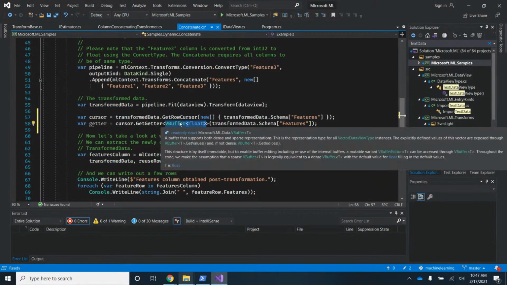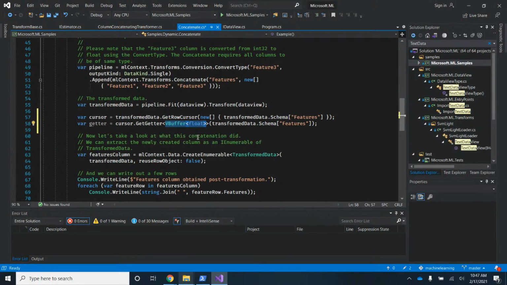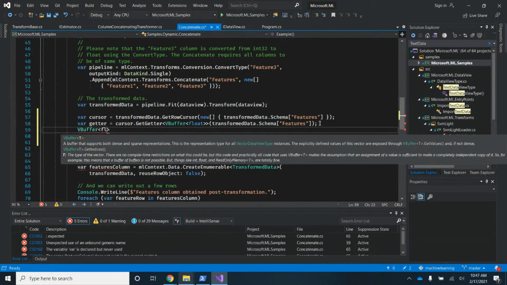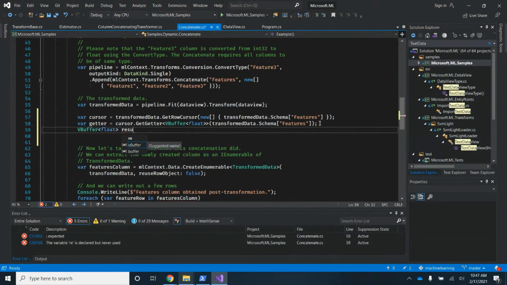Now, if the size of the vector is dynamic and changes, you may have to allocate a larger one in case the one that's allocated first is too small. But eventually, once you've hit the largest size you need, you won't have to reallocate memory every time. So we can go ahead and let me create our VBuffer that we can get our results.